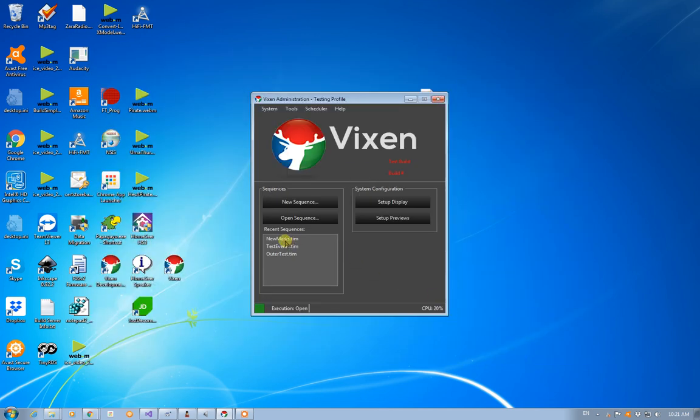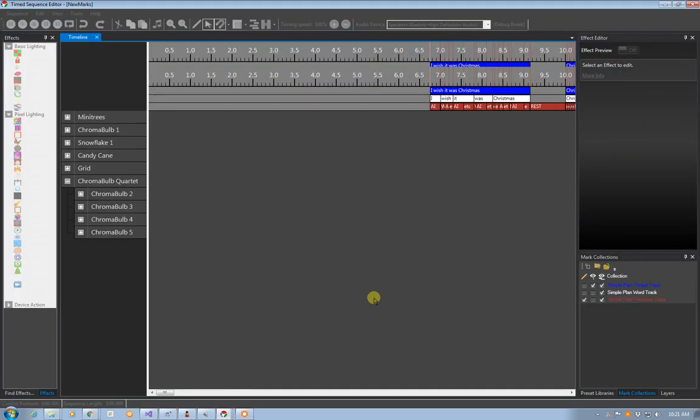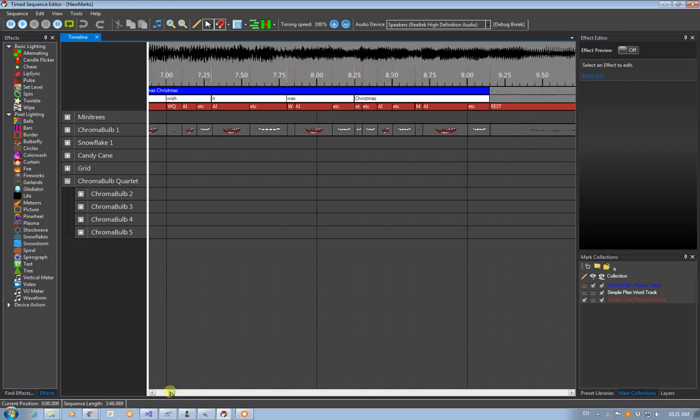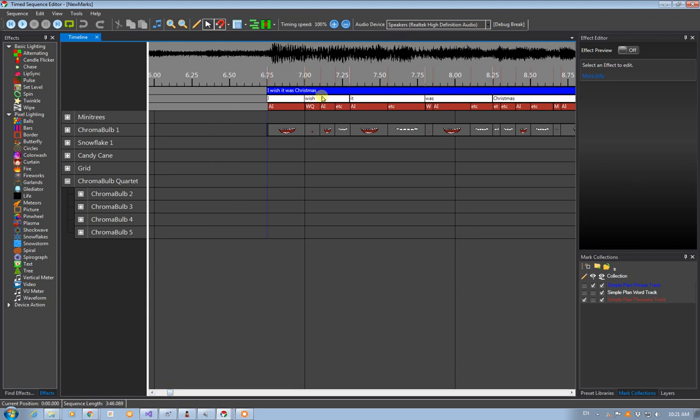So now when I go into a sequence here and go to do some sequencing with it, we've made quite a few changes here as well. One thing that you're going to immediately notice is the new way that we show labels up here for the individual marks. We've always had the mark collection down here where you make marks, and they used to be just simple lines throughout the timeline, but now we've added the ability to add length to those and color code those and put a label on each one.